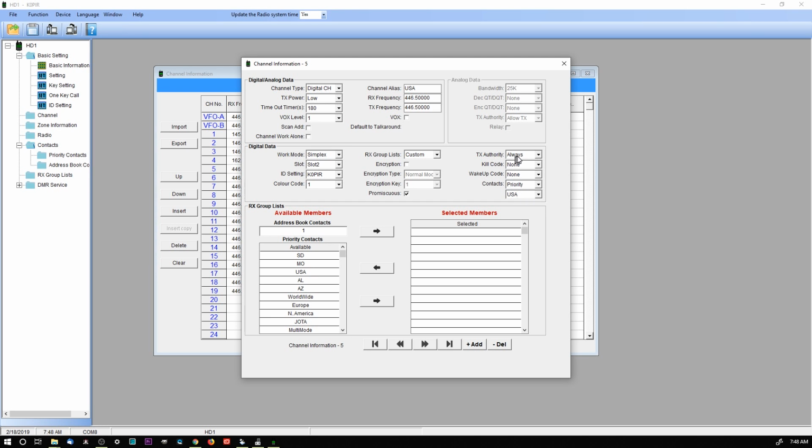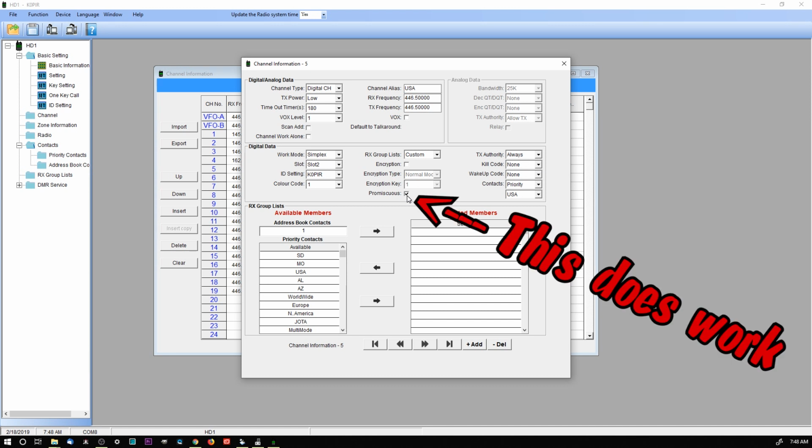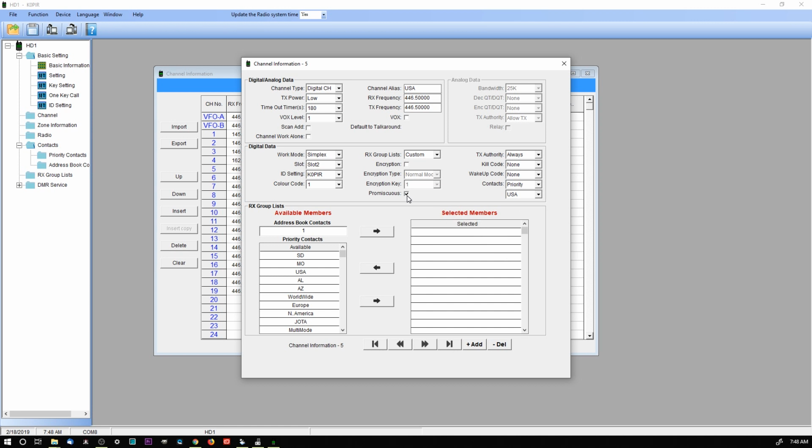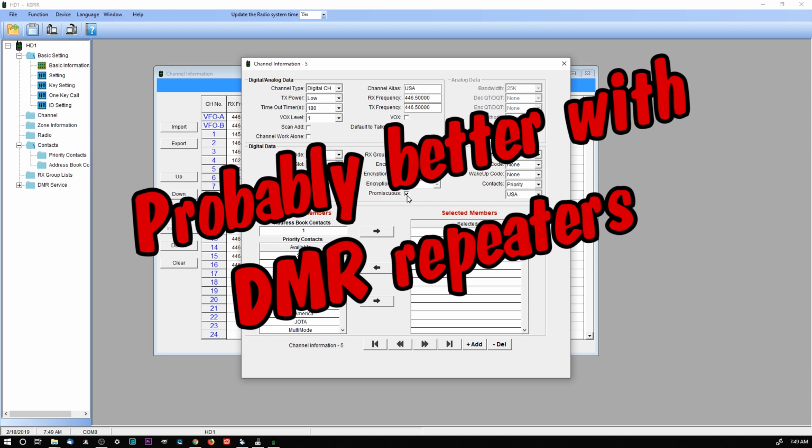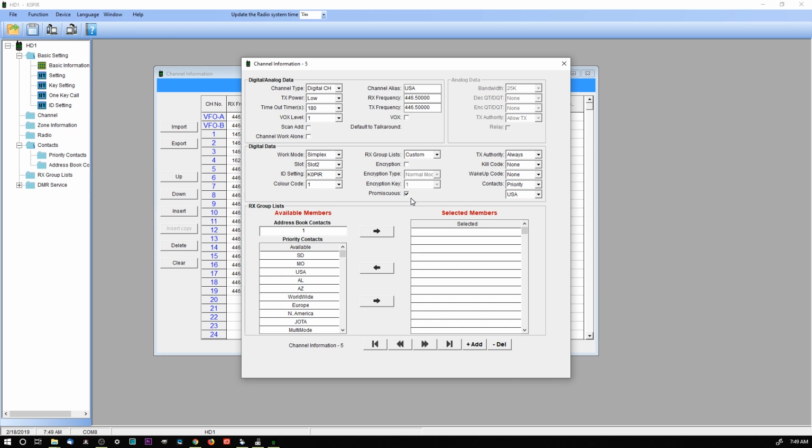My transmit authority is always, and I do have promiscuous mode set, and I've been playing around with that a little bit, and I think it does help. It's kind of hard to explain. It's kind of explained in other videos and on the Ailunce website, but until you actually start using it, I didn't fully comprehend what it was doing.